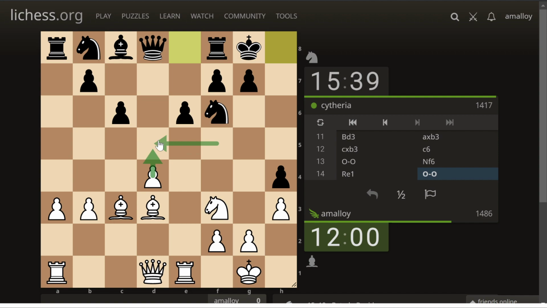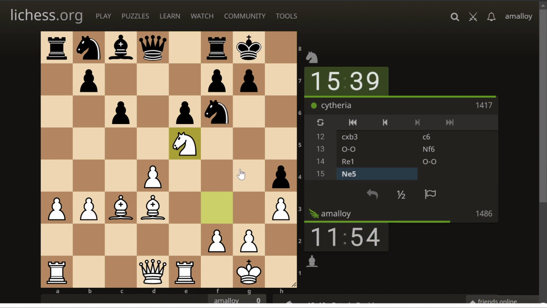Actually, this just allows knight here, which is horrible. They want to play that anyway. Let's just improve the knight. I don't see a way to make a pawn break. I'm sure there is one. Well, okay, I could do this, but I don't think that's quite the pawn break that I want. Let me just get a knight into a great spot.